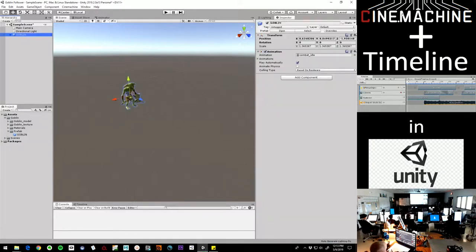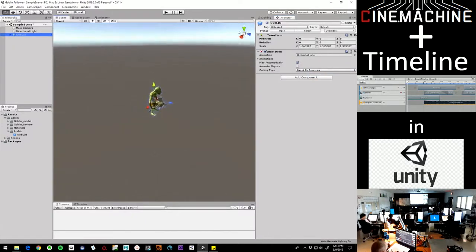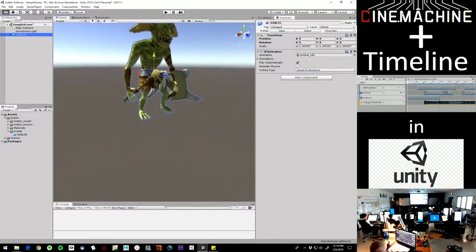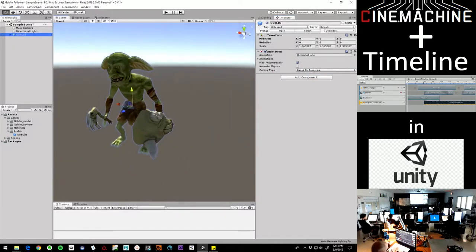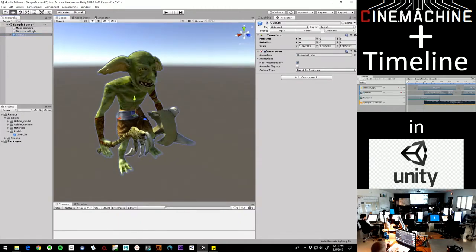All right, next, I just want to reset his position so that he's at 0, 0, 0. So the little gear icon in the top right where transform is, you can hit reset position. And now he's exactly at 0, 0, 0. Always a good idea to do that when you're bringing stuff in to make sure that your coordinates don't mismatch.